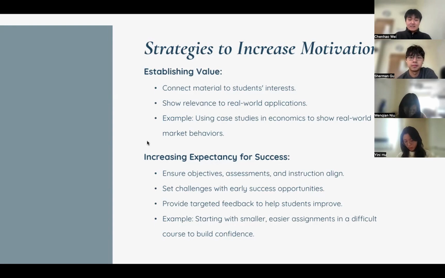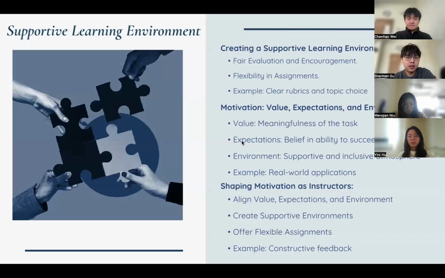Now, next, let's explore how supportive learning environments further enhance motivation. It is also very important to build a supportive learning environment. First thing we're going to talk about is fair evaluation and encouragement, because they play a critical role in boosting students' motivation.